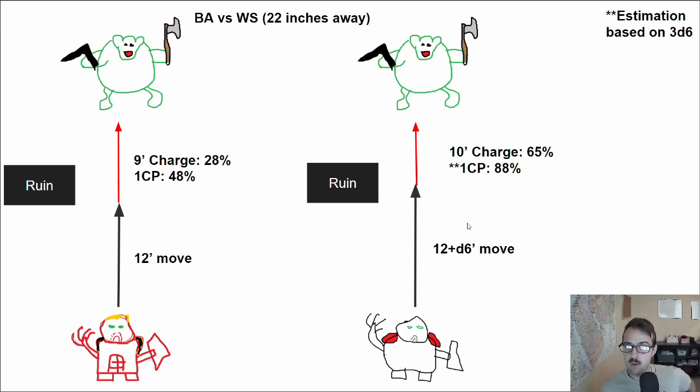So then we can look at the White Scars. Instead of getting +1 to charge, they get a d6 advance, and they can advance and charge. So that means they have a 12-inch move, and then essentially 3d6 to make up that last 10 inches. For the White Scars, they can move 12 inches the same, however, they can advance and charge, meaning they get an extra d6 inches to their total threat range. And then with their 10-inch charge, we'll clump all those 3d6 together, the 2d6 from charging and the single d6 from advancing, that gives them about a 65% chance of success.